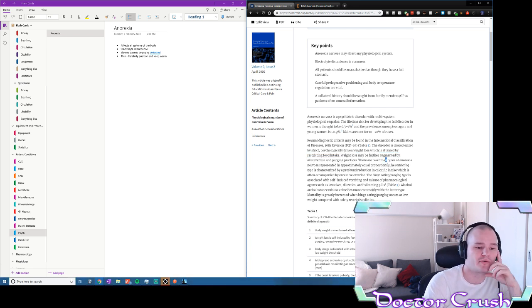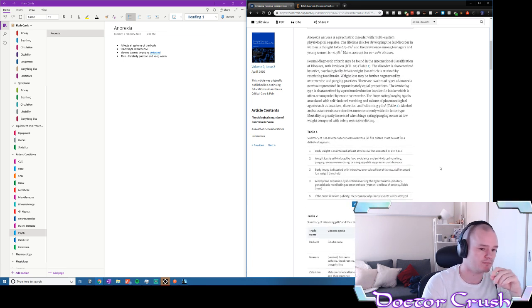There are two broad types of anorexia. There is restricting type, characterized by profound reduction in caloric intake, then they exercise excessively. Then binge eating, purging type, right? So they eat and vomit. Criteria, so they've got a tiny BMI. Weight loss is self-induced. It's not just people that have been starved. Body image is distorted, so they think they're fat, or they feel that being fat is the worst. There is endocrine dysfunction.